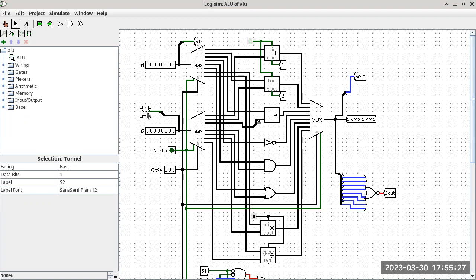Very good. Good job, because they each correspond to bit 7, which is the most significant bit of in1, and the other one corresponds to the most significant bit of in2. So they are basically the sign bits of the 2 inputs to the ALU. So why do I want to keep track of the sign bits of the operands? What do you think I possibly will need those for, based on what we have already talked about in terms of the flags in binary subtraction?